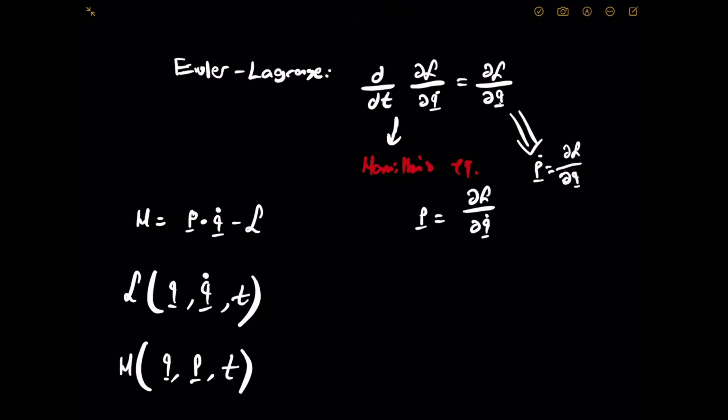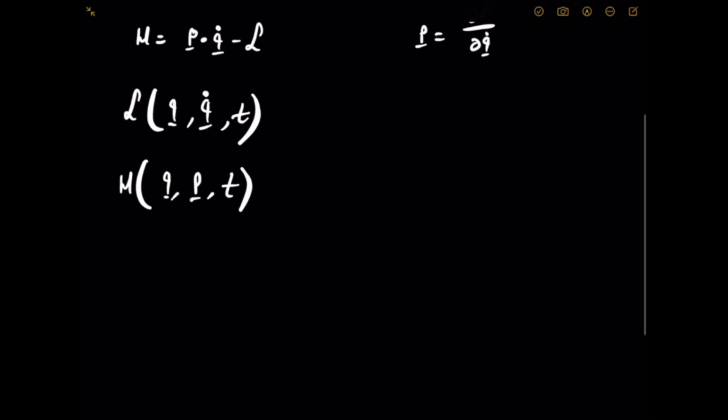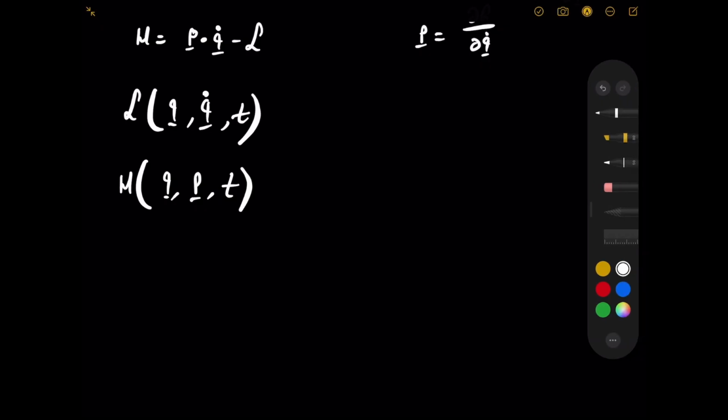So bearing this in mind, if we turn our attention to the differential of the Hamiltonian, if I just ask you to express dH, you don't need to know any physics. If I just give you this line, that the Hamiltonian is a function of p, q, and t, you should be able to express dH, because referring to multivariable calculus, that's going to be dH by dq, for each component of position, dotted with dq like this. Whenever we're doing a partial derivative, we need to keep things constant, so here p and t would be kept constant.